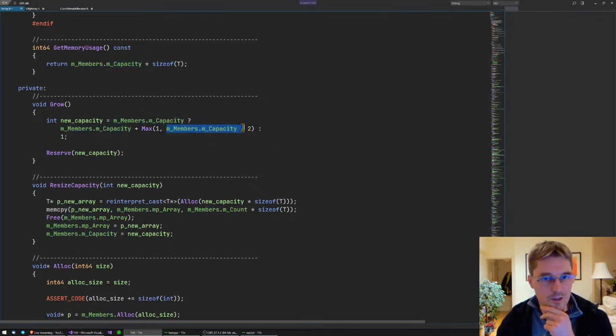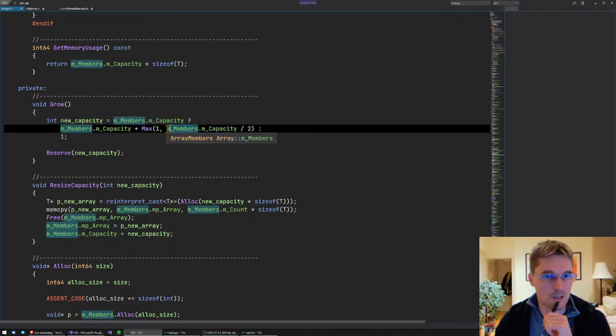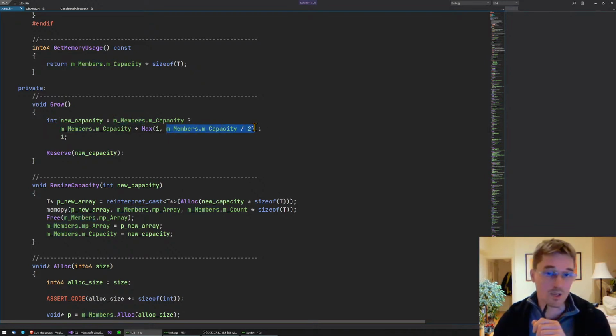I've just never got around to doing it, because obviously when I do it, I'll want to test it on my codebase just to check that it does A, use up less memory, and B, not make everything that much slower. Because I'm not too worried about memory here, so it might be that ×2 is the best option in my codebase, because I'm not too worried about memory, but I am concerned about speed. So that's just something to keep in mind when you're resizing your array class.